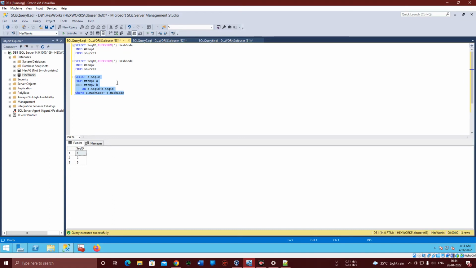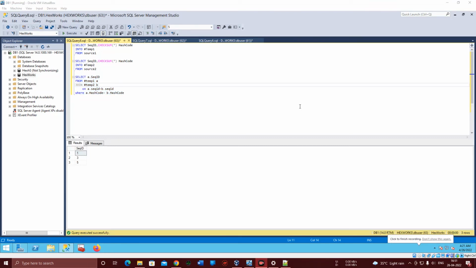So we actually did it by writing a simple query compared to the older query. This is quite useful if the number of columns in the comparison is much larger. Let's say 10 or 15 or 20 columns. If the number of columns in the comparison is much bigger, we can use the checksum function, which will be quite easy to write.